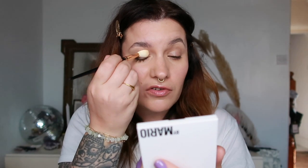So I'm just gonna try it out and then just do my usual makeup on top. So let's just blend, blend, blend. Just kind of brighten the eye a little bit. I do struggle with really oily eyelids. You can see it's really brightened, hasn't it? So let's see how this goes and how it works.